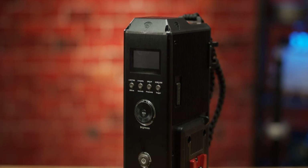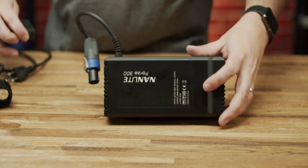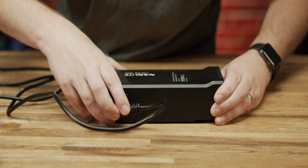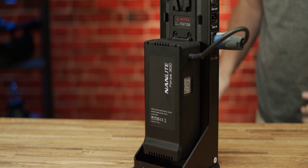Now let's talk about power bricks. Well, fact of the matter is the 300D Mark II doesn't have one. Aputure has integrated this separate power unit into the control box itself, which is really convenient. Now, the Forza 300 does have a separate brick, but they've actually put a mount on the back of it so that it can actually nestle right into the back of the control box, effectively making it a single unit.